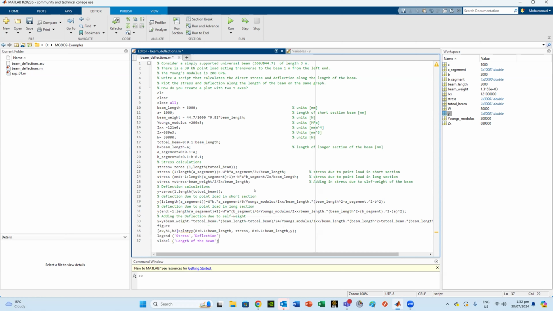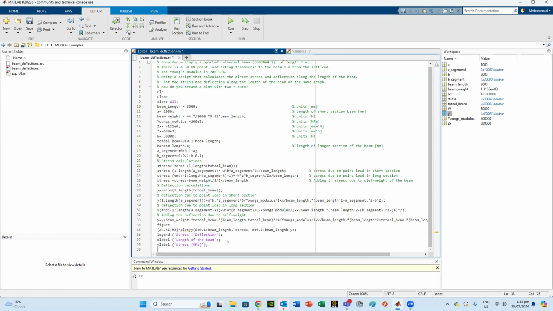And we could give it different colors. You can use semicolons here just to show them. And the Y label, we could call it, for example, stress. That stress is calculated in megapascal.